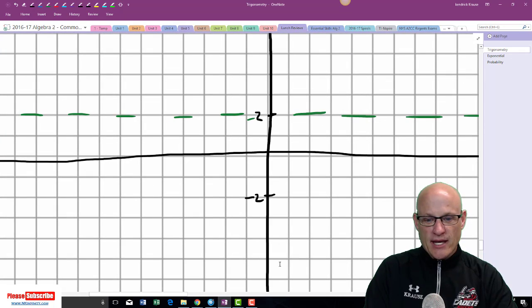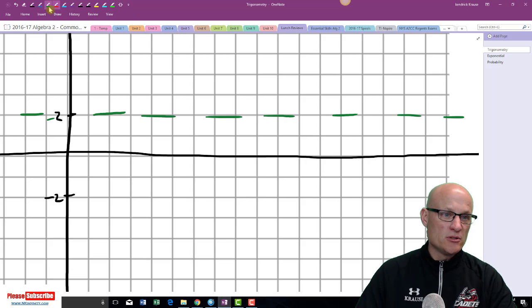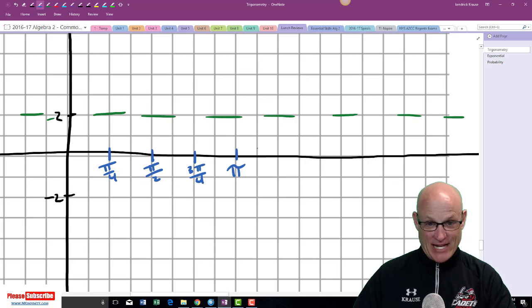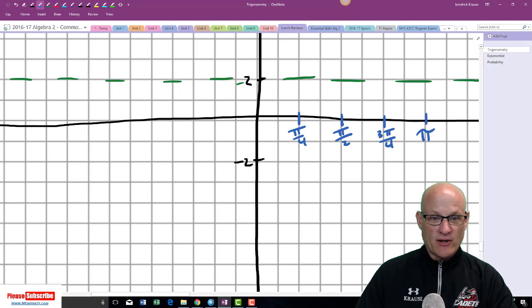So let me zoom in and let's talk about our scale on the x-axis. Again, we're just going to go out 4 tick marks. 1, 2, 3, 4. That should be enough to graph a curve. And we're going to count by pi over 4s. 1 pi over 4, 2 pi over 4 is really just pi over 2, 3 pi over 4, and pi. I have to stop at pi because the direction said from negative pi to pi. So I also can go in this direction if I want to. I don't actually have to put these numbers over here, but I could. This is negative pi. I'll just start with that.